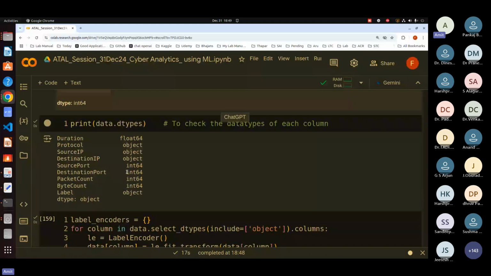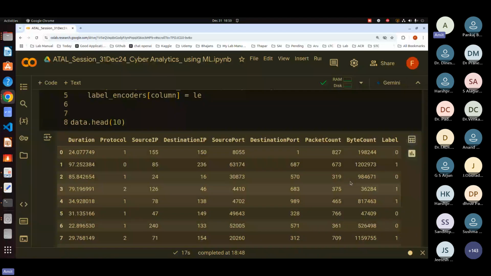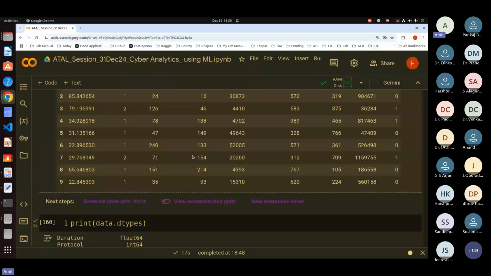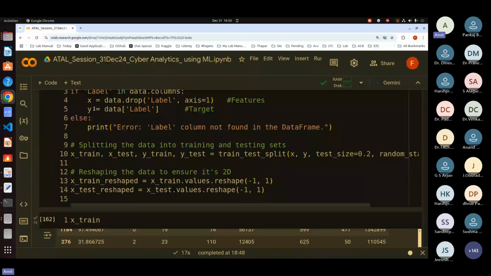Protocol, source IP, destination IP, and label were in object format as categorical. Using label encoding, we converted them into numerical. Now you can see each of them, including label, source IP, destination IP, and protocol, is in numerical format. We can verify using print dtypes. We got integers. Then we broke down the data into features and target, that is X and Y.